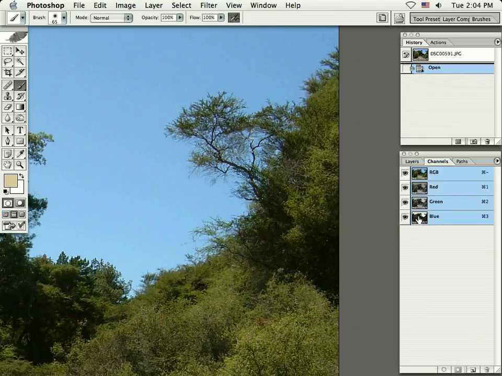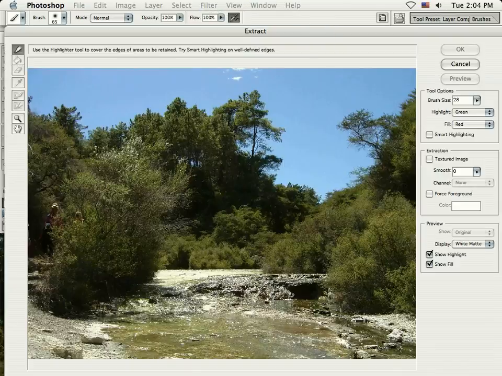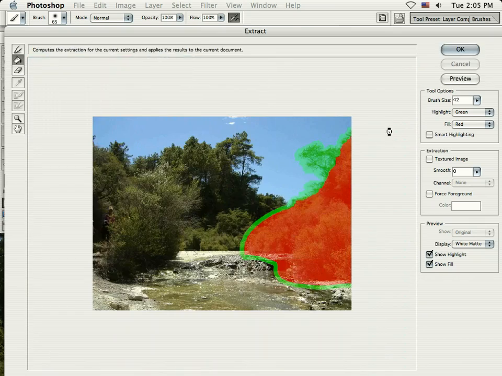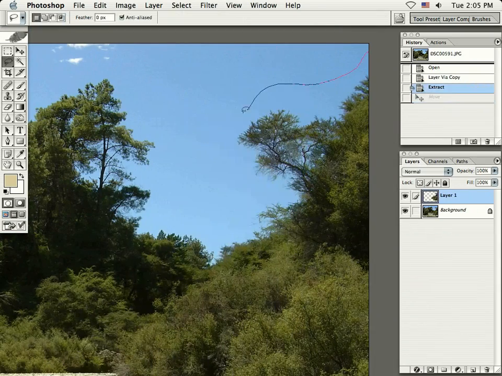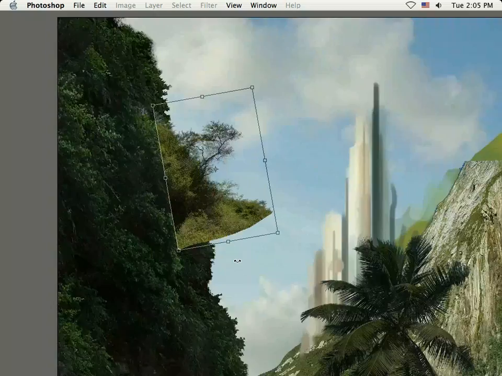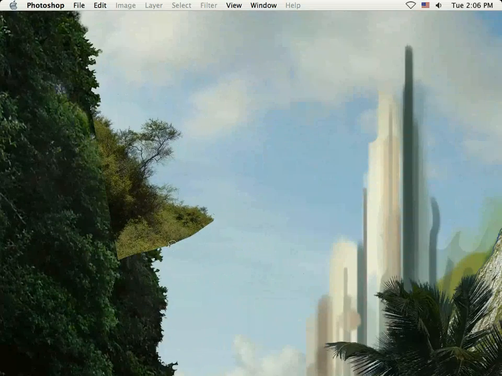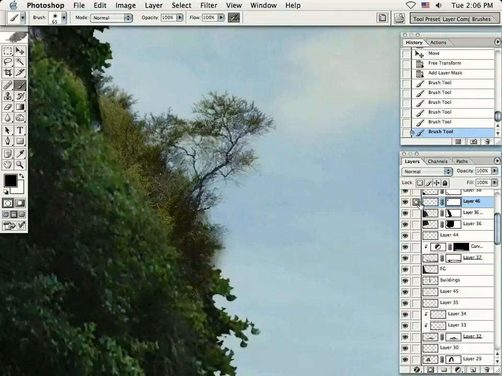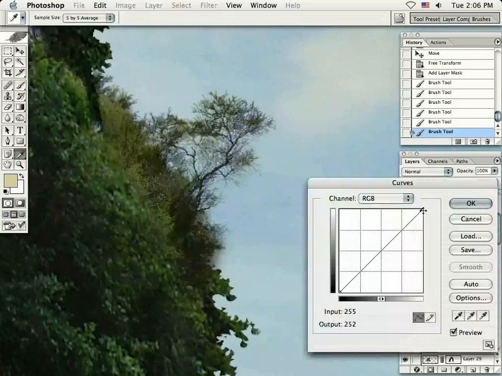Now here's a nice little bit of bush detail, and the main reason I picked it is because it was isolated against the sky, which is a very nice thing for us. Now we're going to use the extract filter this time, just because it has a lot of little wispy edges, and we're going to use the software to extract it for us. And I thought this would be a nice little bit of detail, just to give some realism to this edge that we quickly just lassoed out. And so just a few little elements such as this will really help these things feel real.